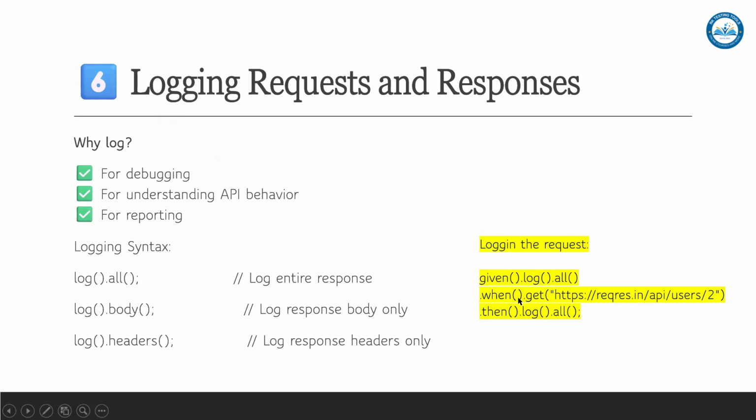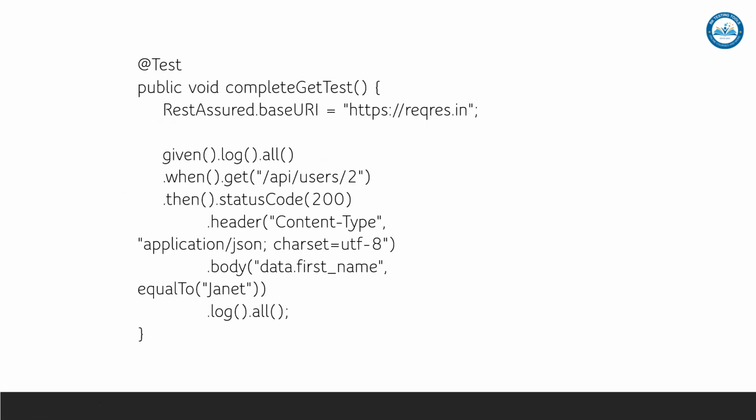It is going to print the entire response. This is a sample one: RestAssured base URI, given dot log dot all, when get users API, then response code, header content, and body data dot first name equal to Janet, log all. This is how you can use it.